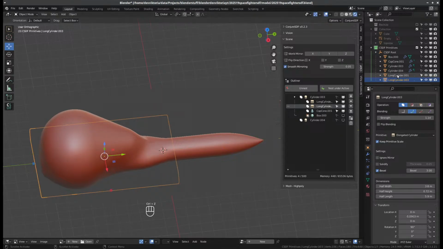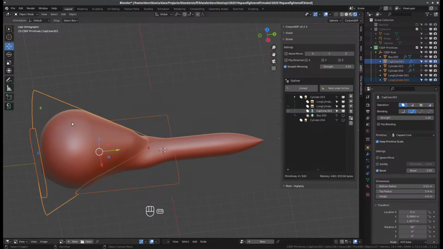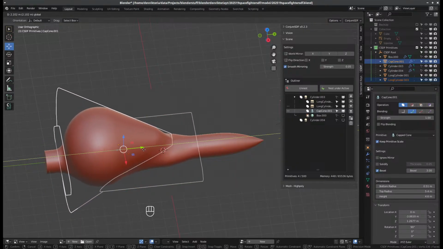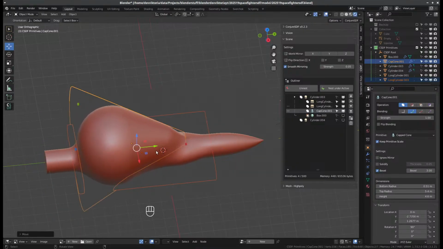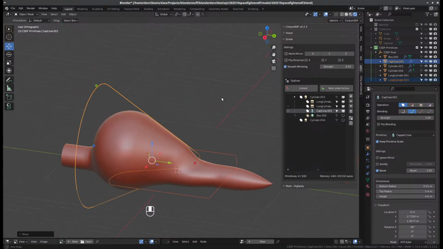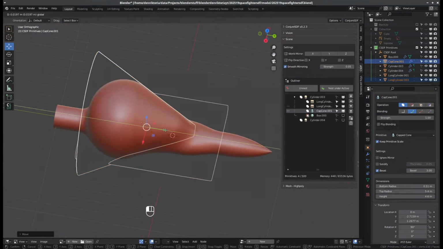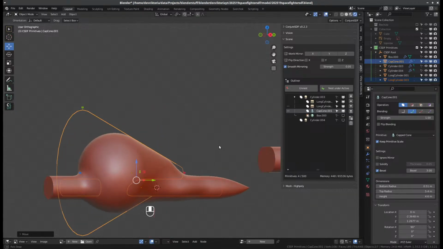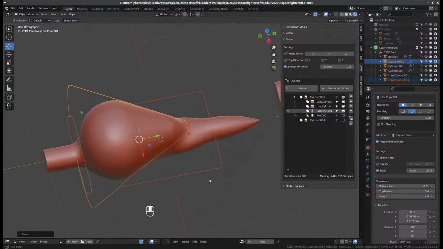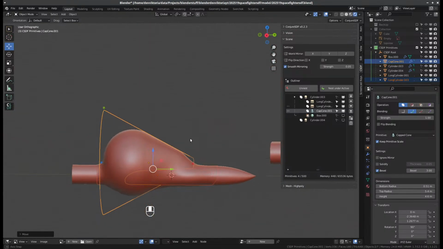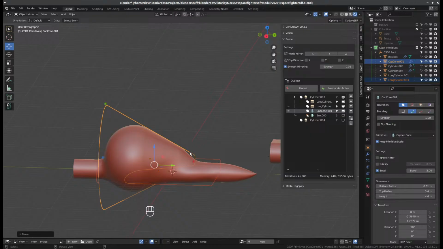Okay, sorry, I cannot select from here, and move it a bit forward like so, maybe even more so. Yeah, this looks better because the pilot is sitting here, at least in my mind.